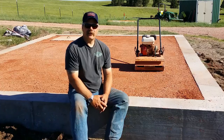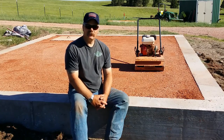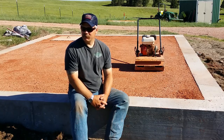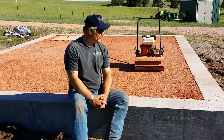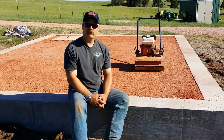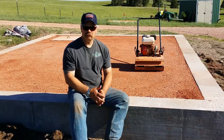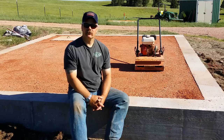Well, everyone, that's a wrap on the old foundation. Man, does it feel good to get that stupid thing done. Seemed like it took forever, but we finally got her filled up to the top with gravel. As you can probably tell, no concrete floor for the barn. Gravel floor will be just fine. Maybe in the future, I might pour one, but for now, this is what we're gonna do.